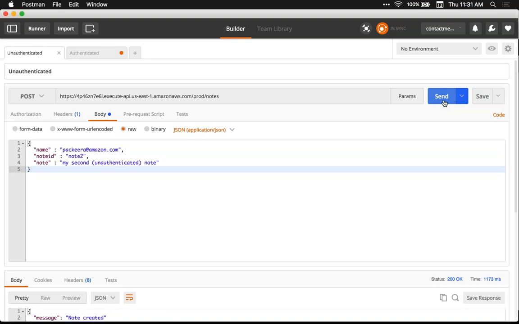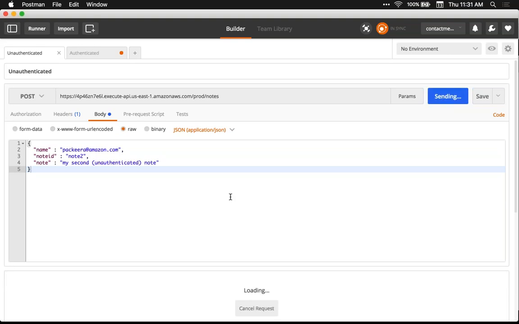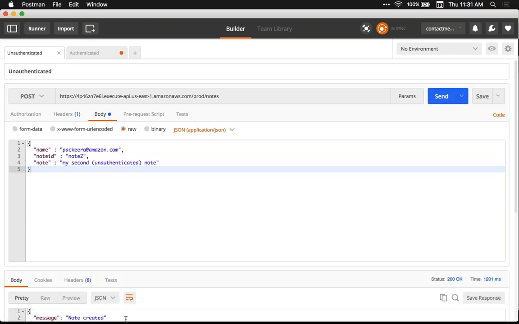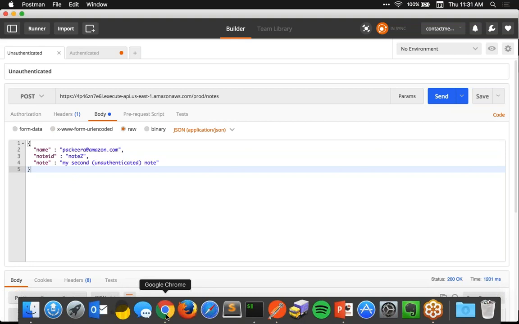So if I send that request, what I'd expect to happen is it's going to hit that API. You can see down the bottom, the note's been created. It's going to go through that method request, which is going to match my model. It's going to go through the integration request, which will transform the data to something that Lambda expects, and then Lambda is going to go ahead and write that to the database. So let's check on that.